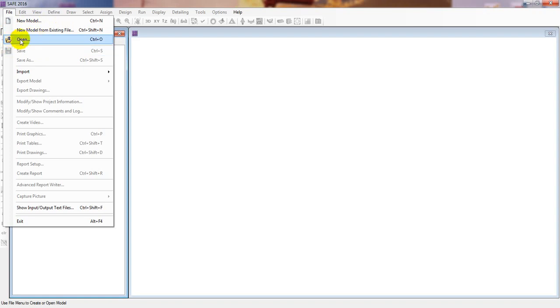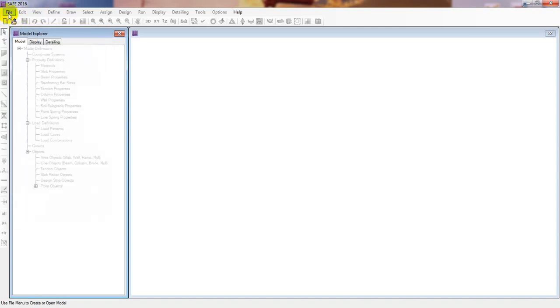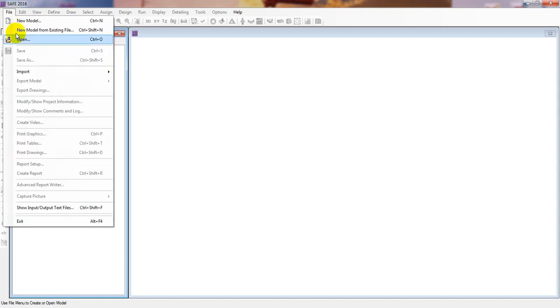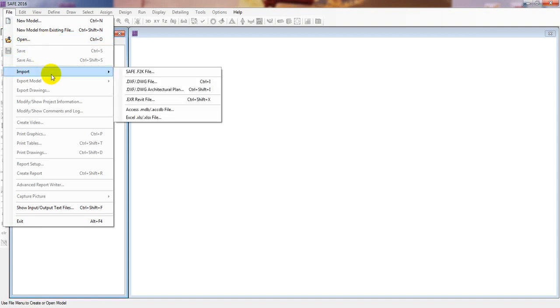Suppose we have already completed a work and we want to reopen that. By clicking this option we will be able to reopen it. Then here is the import option.